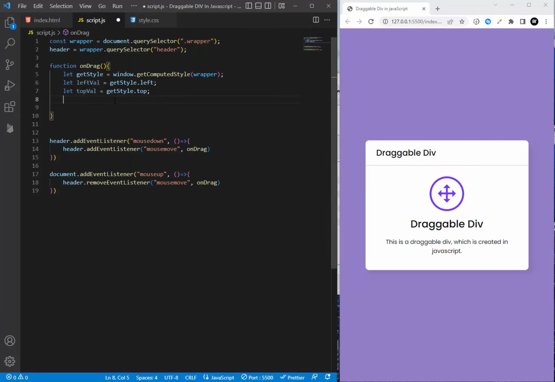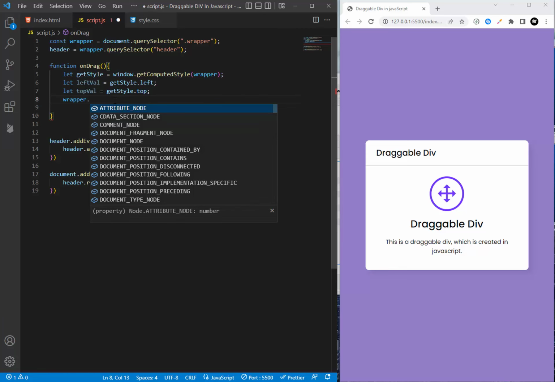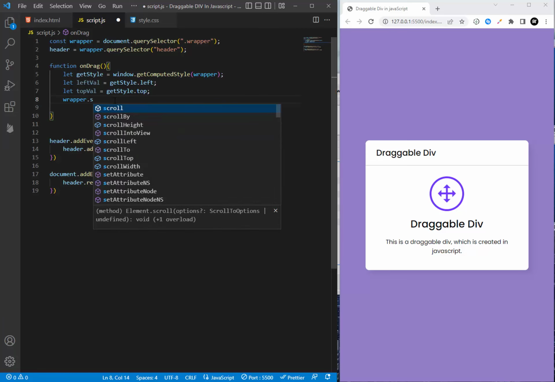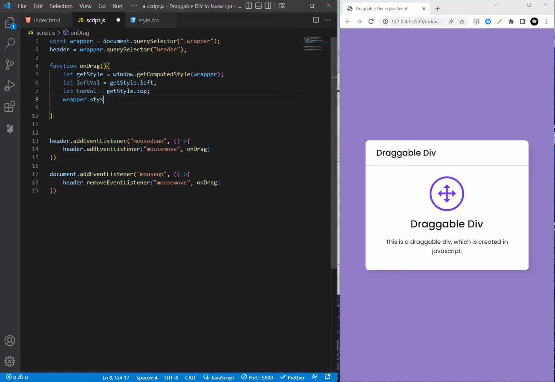Now let's remove the console and apply those values to my wrapper. So I select wrapper, and by using style attribute, I select the left style, and inside it I put the left value.